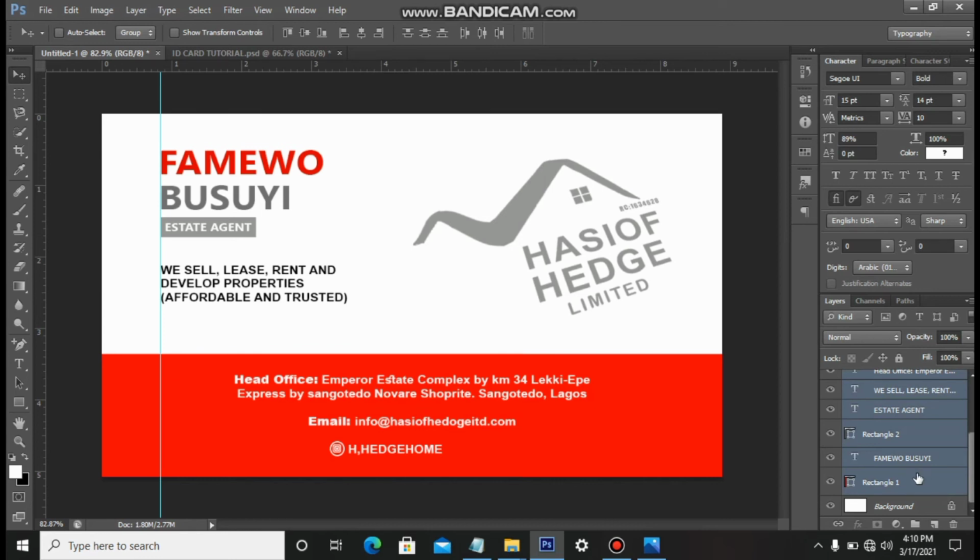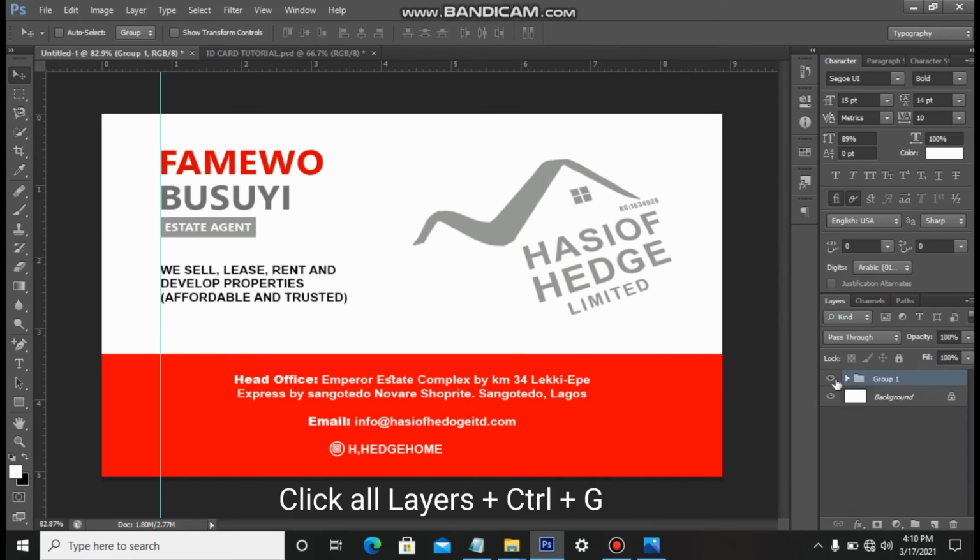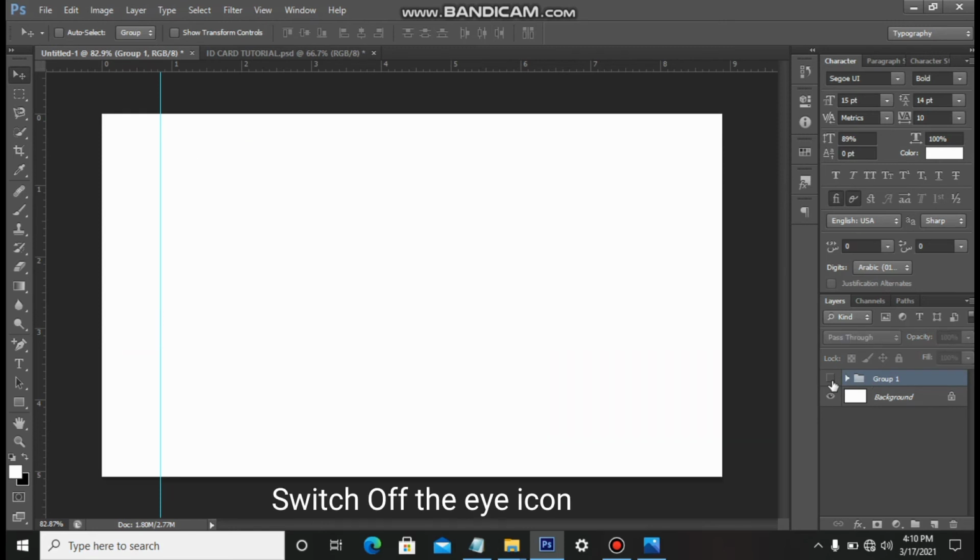By the time you are done with that, you can just group everything, Ctrl G. You see that I've grouped everything. I'm teaching you this style because I would have just asked you to save this one and open another file and do the back, but no, you can just group everything and hide it. Can you see that everything has disappeared?